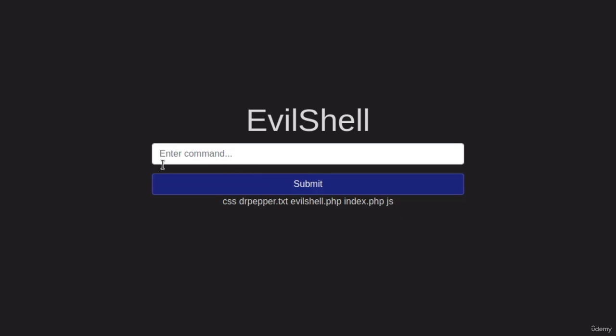So this input right here is vulnerable to command injection. You can do this with any command that you want. You can type test and then semicolon, and then, for example, whoami, and it will tell you which account it is running as. Currently, it's running as www-data. So command injection works in this input.